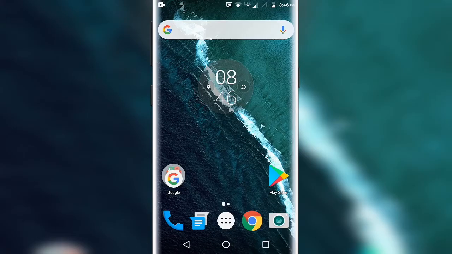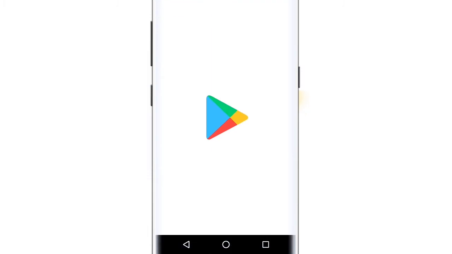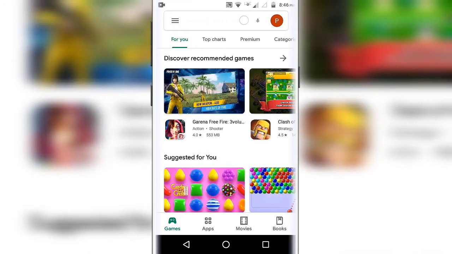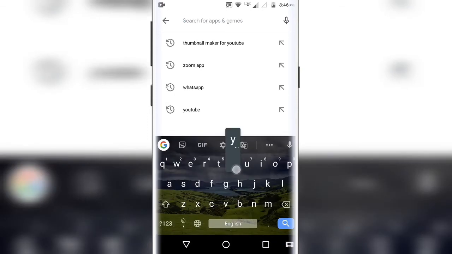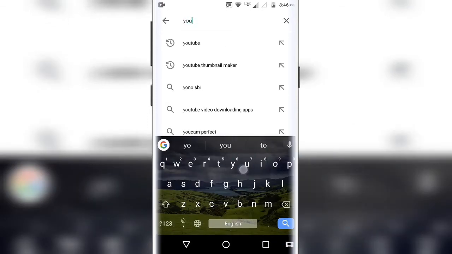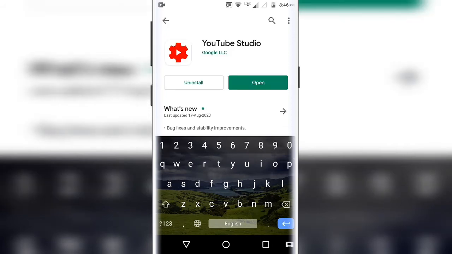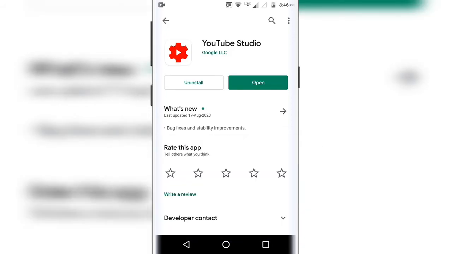For creating a thumbnail and uploading, you need two applications. Open Play Store. Type YouTube Studio. Download and install this app.